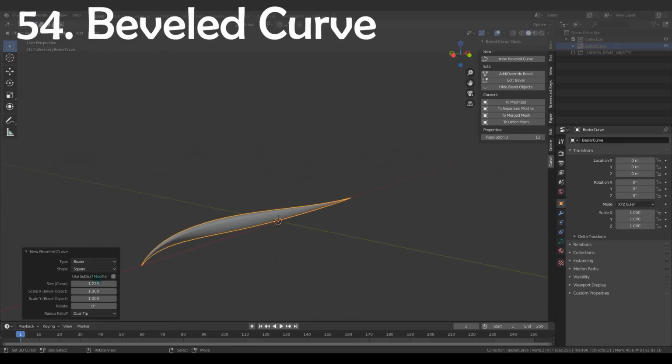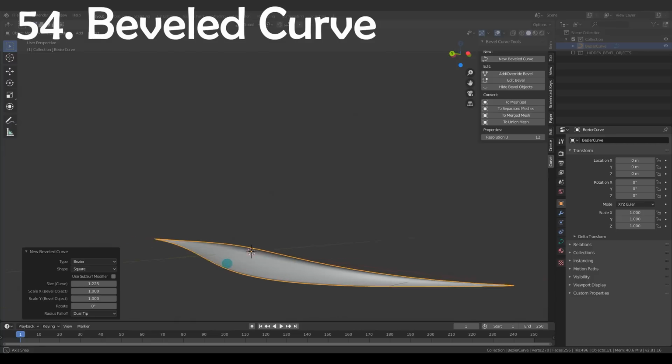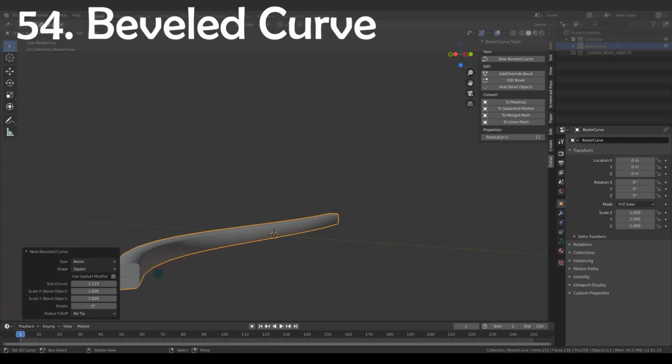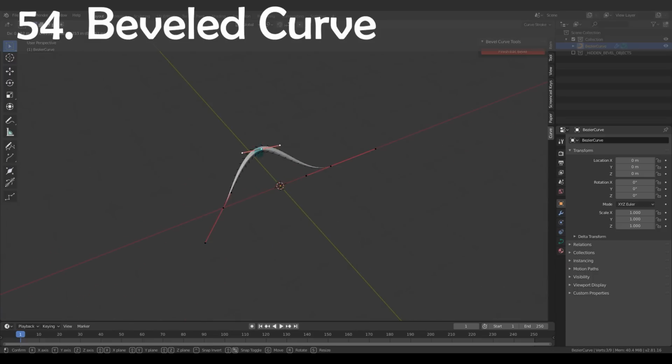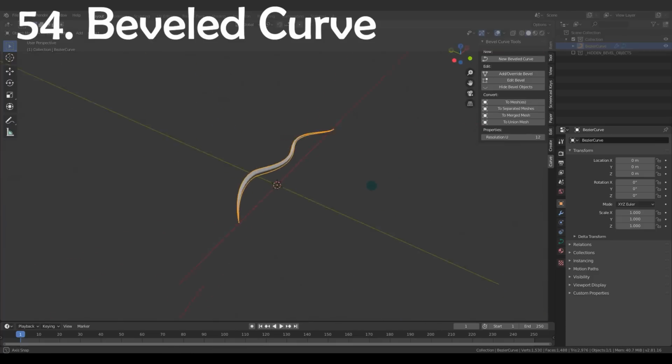There's a lot of options, and so the idea with this is that the edges are beveled and you can also make a fall off towards the end of each edge. And so once you set all of this up, or no tip if you just want it to all be completely straight and consistent, but once you've got all that set up, you'll have a beveled curve that you can of course edit with all of that flexibility that you would of course expect with a curve in Blender.